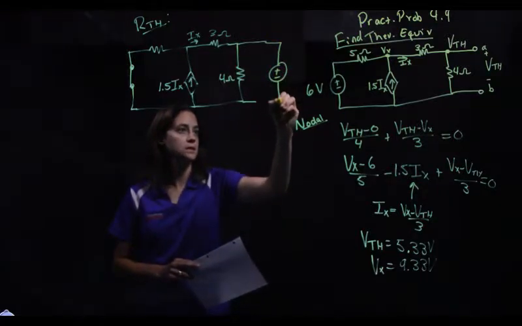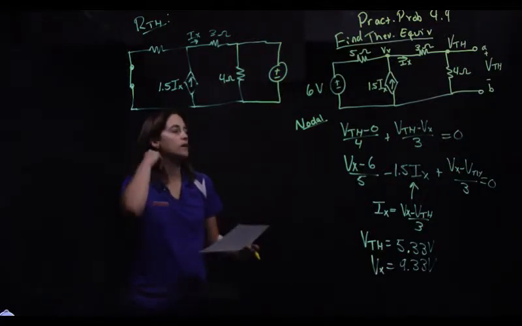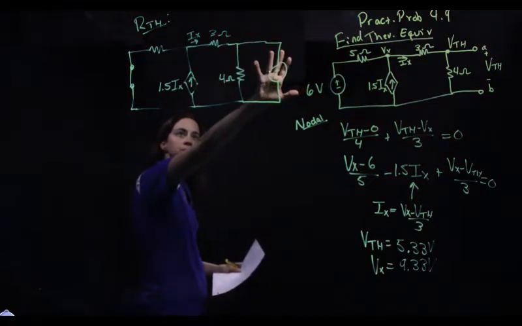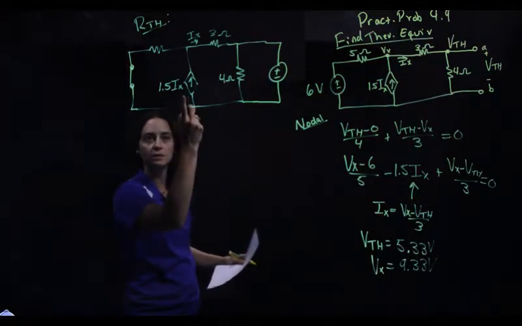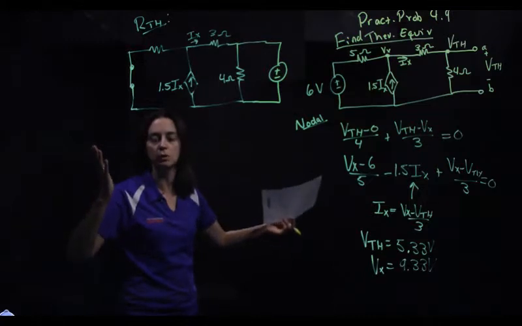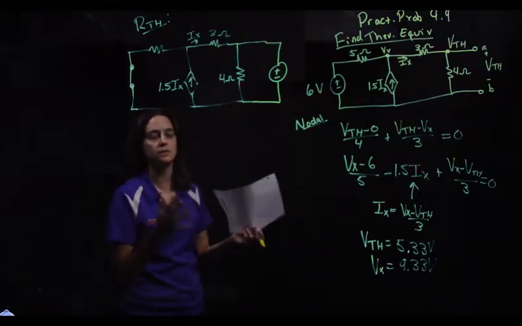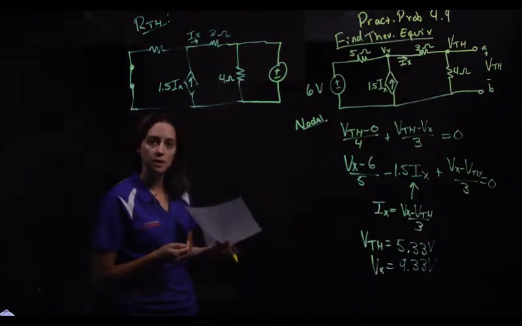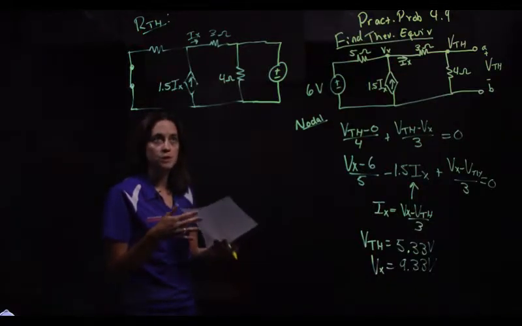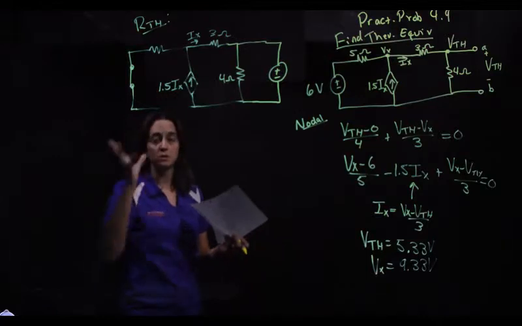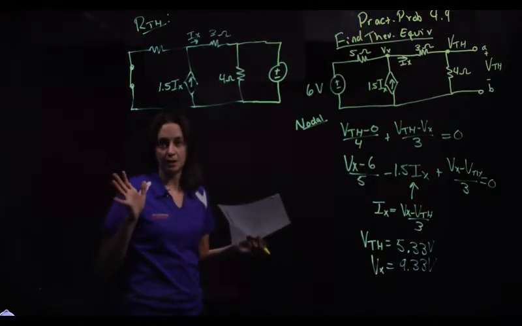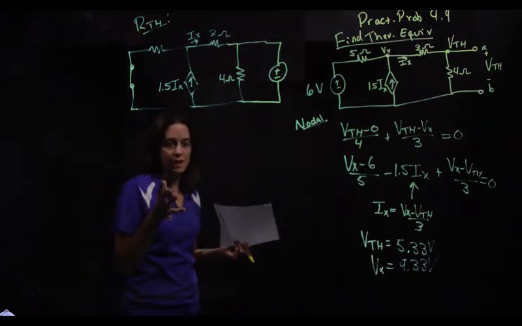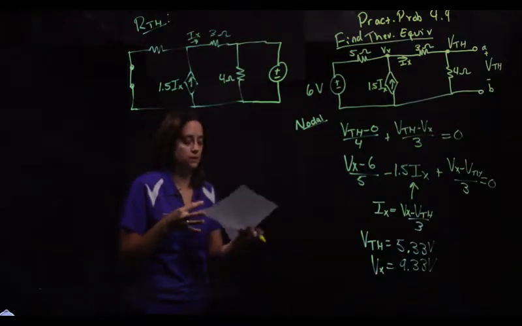voltage. Now why do we need to do that? Just think about it for a second. If that doesn't exist, well, for one, we can't find an equivalent resistance when this is in there. What do you do with it? It's not in series, not in parallel, it's not even a resistance. And for two, this is a dependent source, meaning it depends on something else in the circuit. So without an independent source somewhere, there's nothing happening, right? It's like having a watch without a battery. It's not going to do anything.